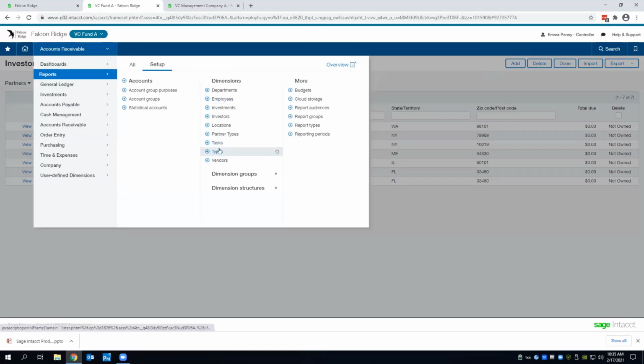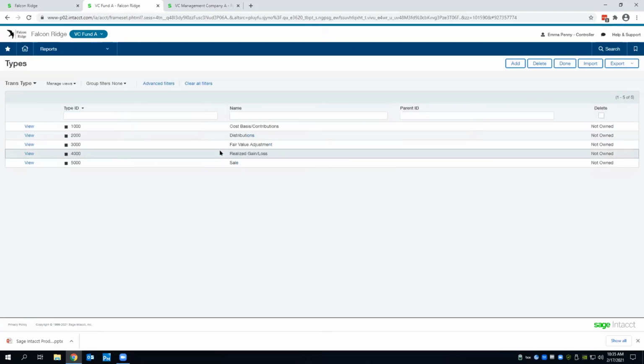And then the final one I wanted to show to you is another dimension that we use that depicts the type of transaction that we're posting. And this limits then, again, the number of GL accounts that we have to maintain, because when we post and we purchase some new portfolio companies, then I use a dimension type of cost basis. When we post fair value adjustments, unrealized gains, I use this type 3000 for fair value adjustments.